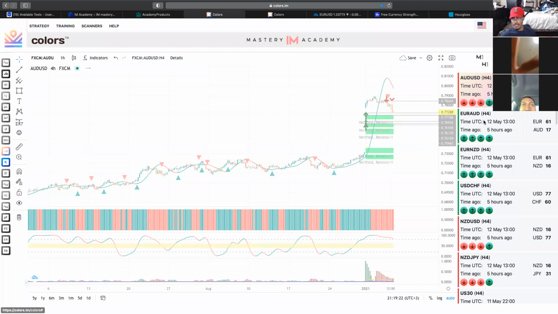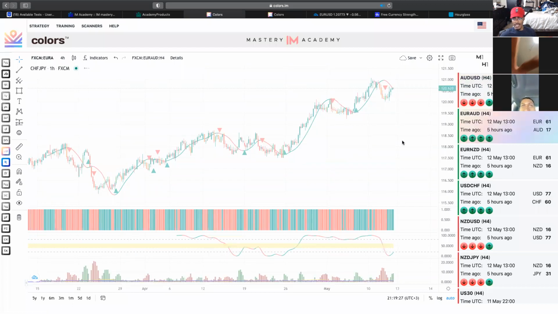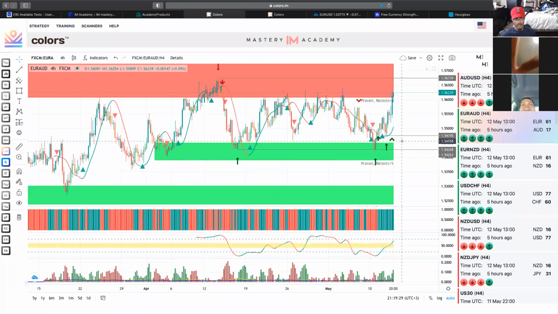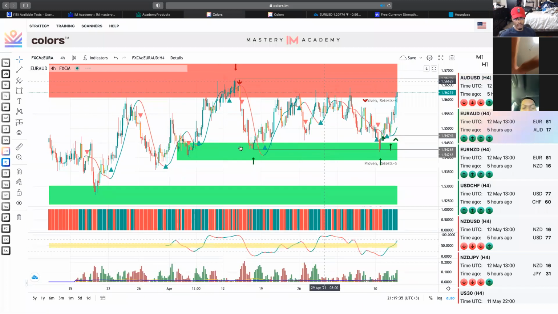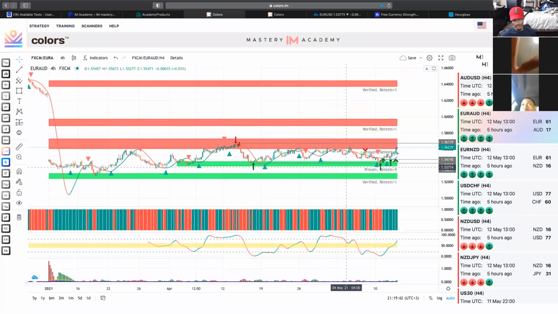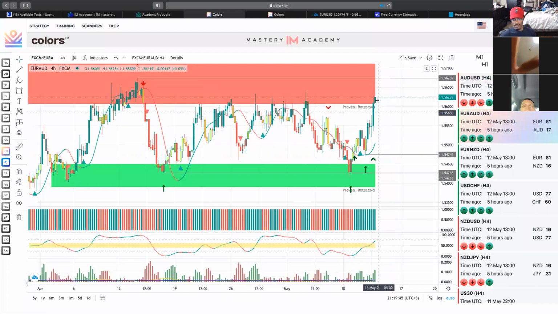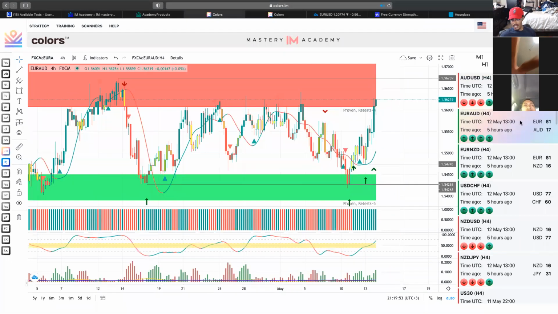So just for instance, the same Euro CAD that we've been looking at. If we come to the H4, we got a perfect, beautiful range in market. Perfect resistance, perfect support, and it's just been respecting the zones. Go up, come down, go up, come down, go up. And now it's up here where it's probably going to come down from here, honestly. So if this was me, this trade, they called this out 4 hours ago.